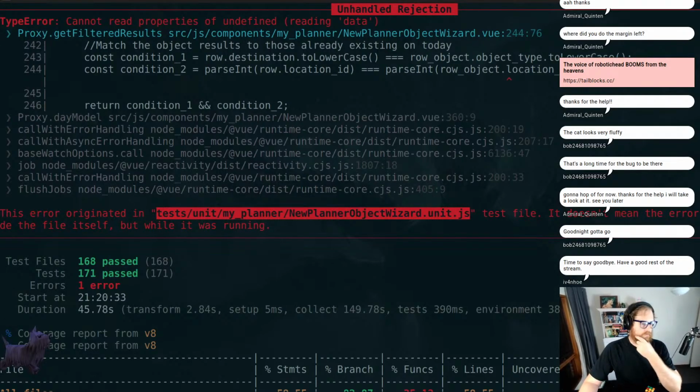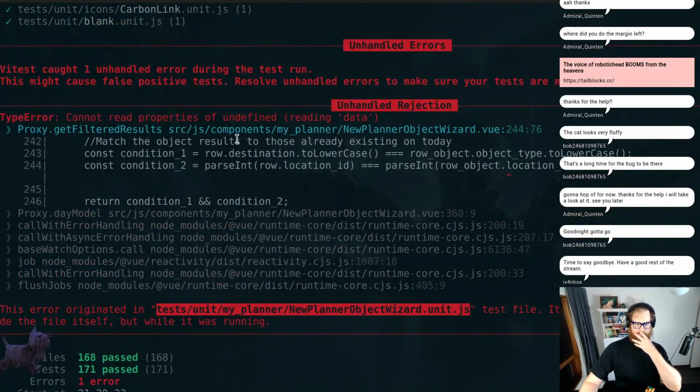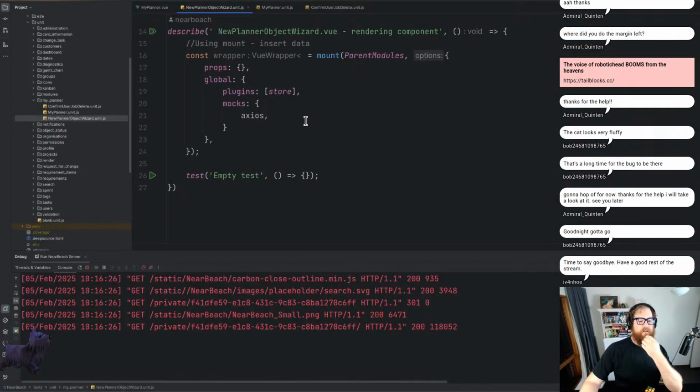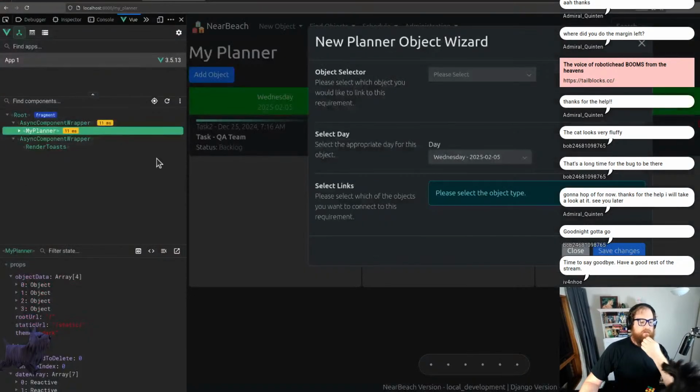New planner object wizard. Cannot read properties of undefined reading data. Yeah, we definitely need data in here. All right, cool.